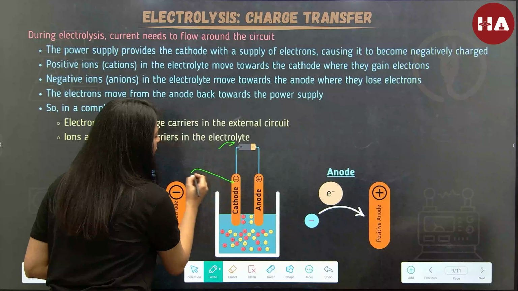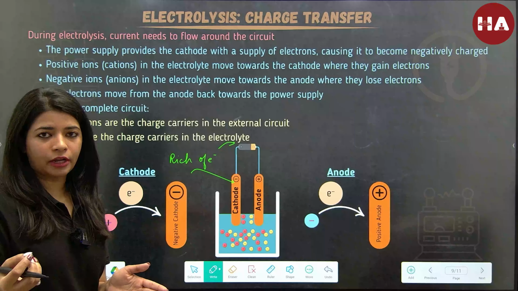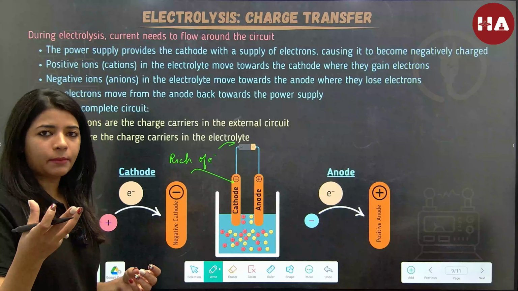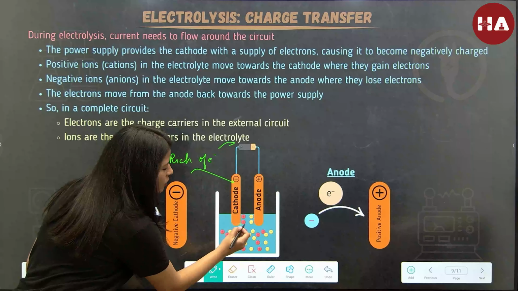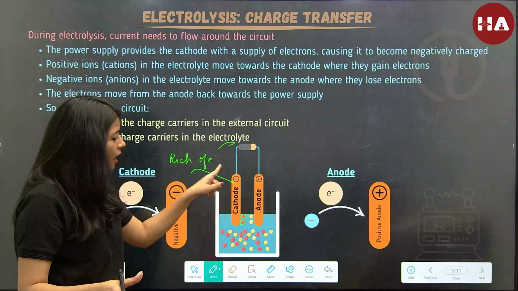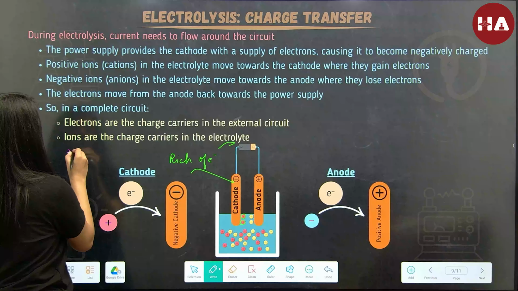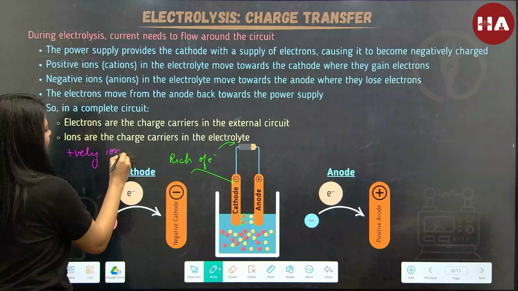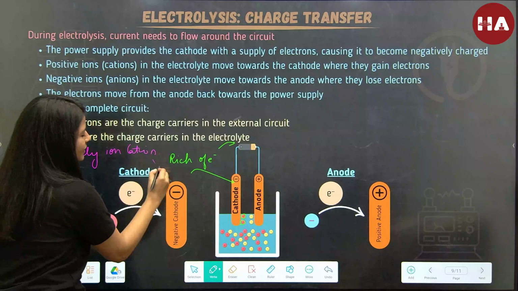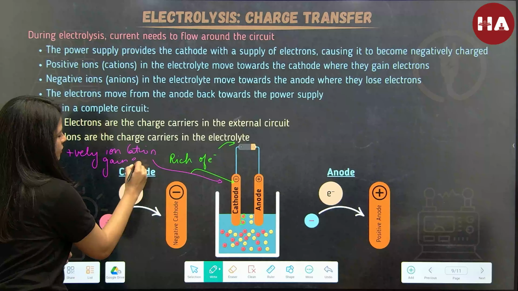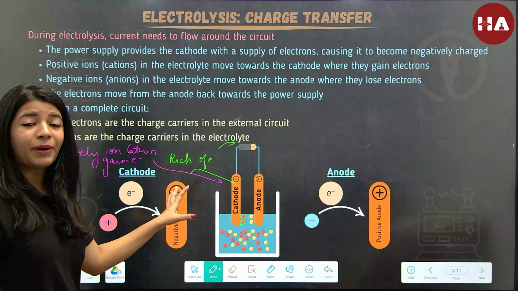Now what we studied earlier is that there are two types of ions, cations and anions. Cations are positively charged ions which are deficient in electrons. So they need electrons to fulfill their requirement. So what happens? The positively charged cations will come to the cathode to gain electrons. Can I write here? Positively charged ion, which is known as cation, will come to this cathode to gain electrons, right? This is the participation of positive charge.